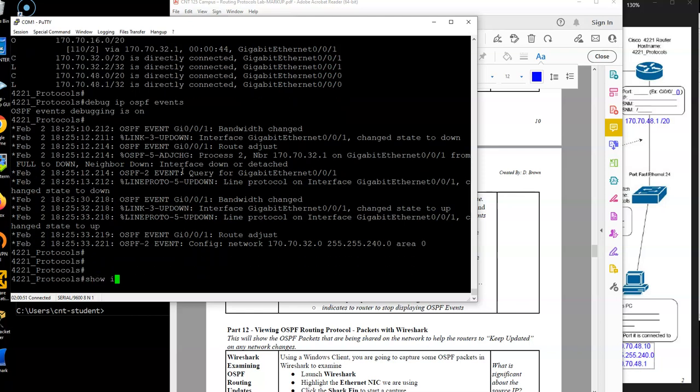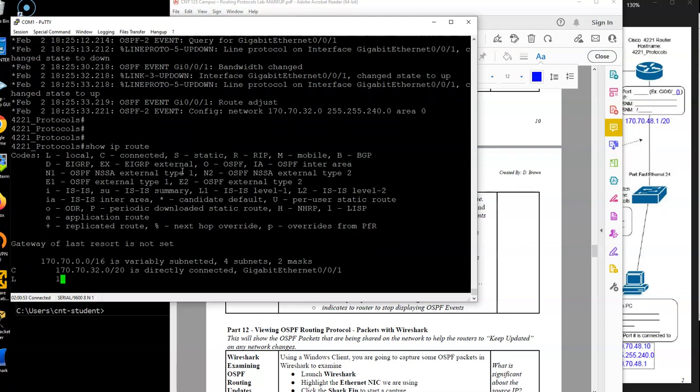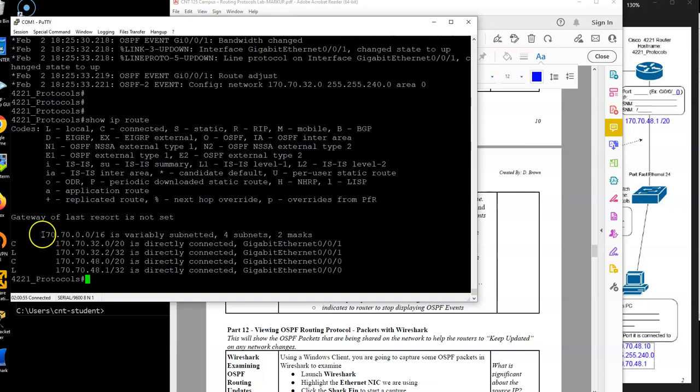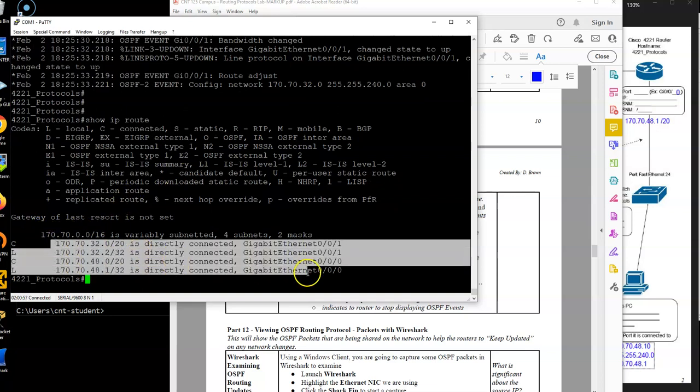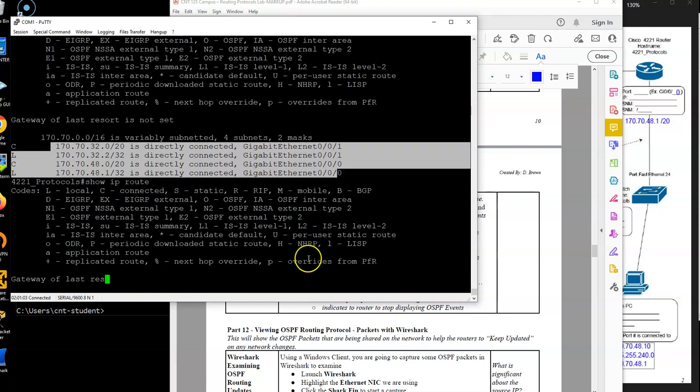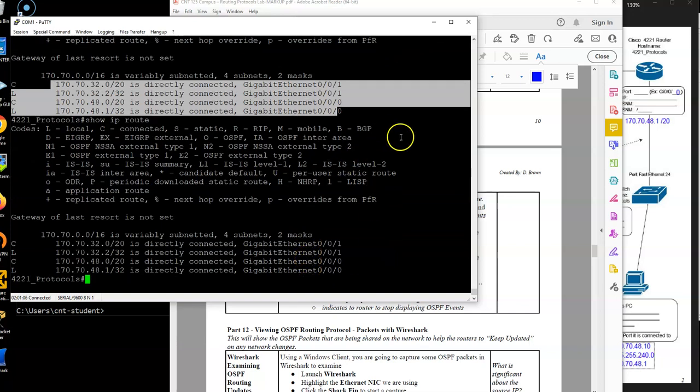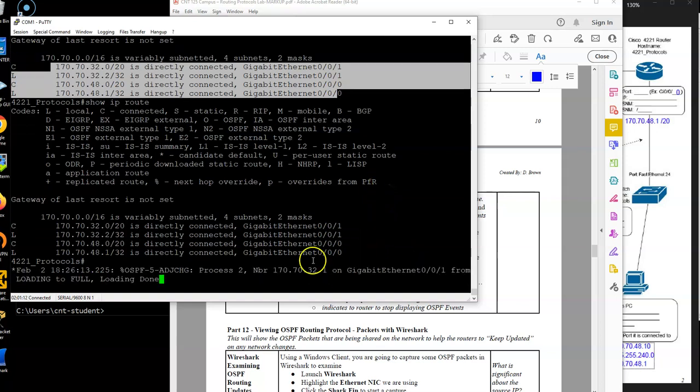So if I go back into a show IP route, I would see all 3 networks again. And there they are. Actually, here's the 32 and 48. It's still working on getting the 16 back in there because it went down. It'll hopefully be back in there shortly that we would be able to reach it. So I'm seeing link lights on. There we go.